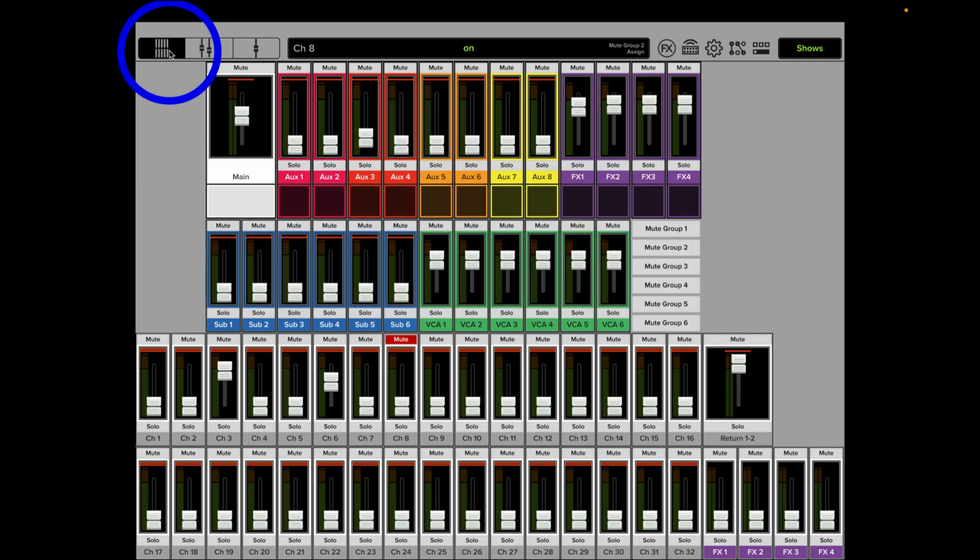So now if I come back over to the overview view, and if I hit mute group 1, you can see that 1, 3, 5, and also I had 8 picked. So 8 is like blood from your finger. It's pushed and it stays there, not being overridden by these. You can see that this is a slightly bloodier red color. And if I click that off, then that mute will go off.